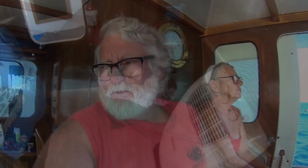10 hours is a bit longer than we like to do, but if we don't do that, we might end up stuck in Port Stephens for a week or two waiting for a bit of weather. So at least when we get down to Broken Bay, we can get shelter in there without crossing a bar. Anyway, all pretty comfortable at the moment. Even the dog's not too bad.